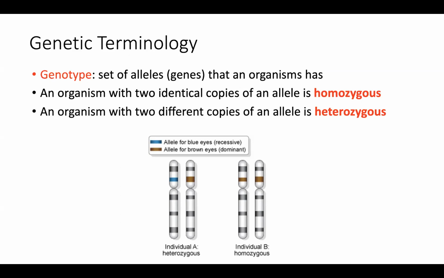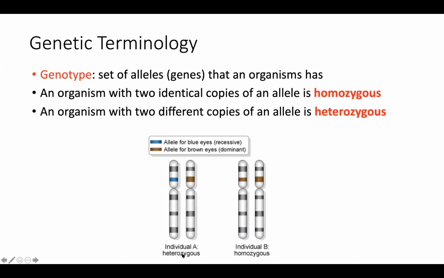Okay. And so when I mentioned the alleles existing in pairs earlier, right? The pairs can be identical, two identical copies of alleles, or two different copies of these alleles. If the two alleles in that pair are identical, that is said to be a homozygous pair of alleles. Write that term down, homozygous. An organism that has two different copies of an allele, that's said to be a heterozygous pair of alleles, okay? Heterozygous pair of alleles. And so we use this information again to try and predict the outcomes of traits, right?